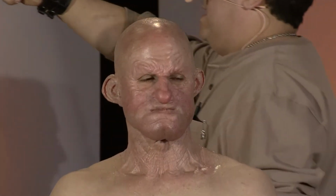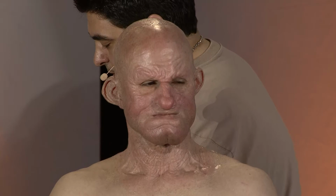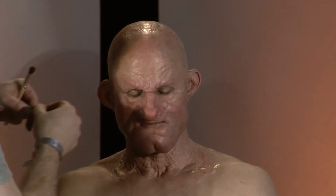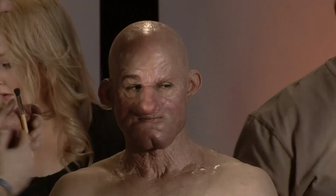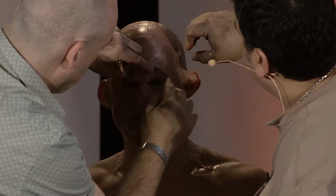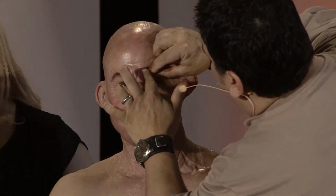Are you ready back there? All right. Oh, we forgot about those. How could we forget about those? I got the right side or the left side, however you want to look at it. Where's the glue? Now the idea was to kind of have this one. He's always got kind of an odd eyebrow. I'll leave Josh to glue it while I just finish off the stubble.